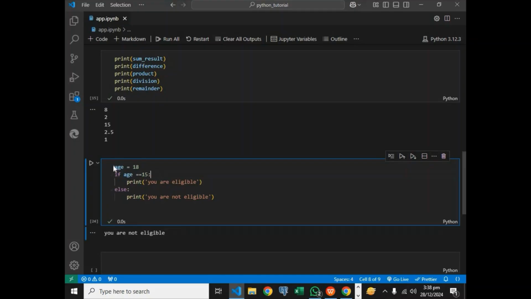The first one says that age ought to be 18 years, but in our if statement it says this person is 15 years. It went through and said if this person is up to 18 years, print you are eligible, and this one does not meet the demand. But the second code met the demand, so you have to print the second. That's why we now have you are not eligible.